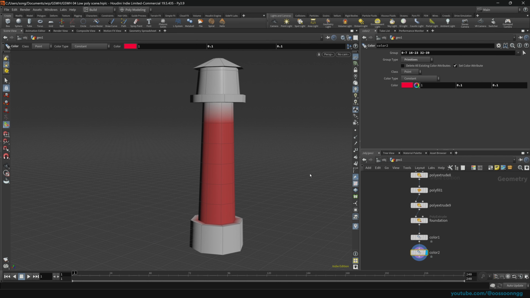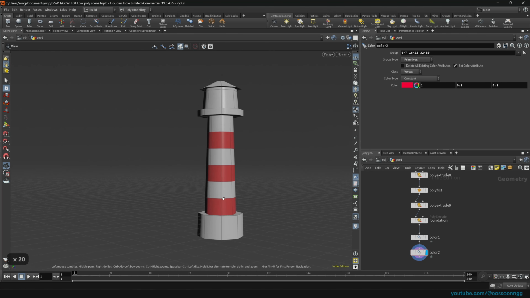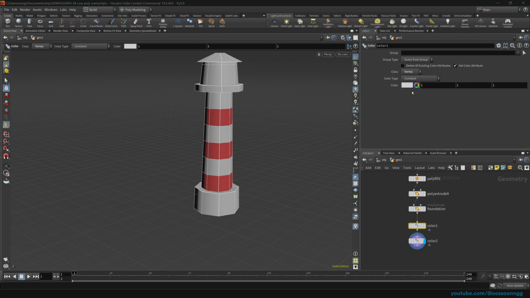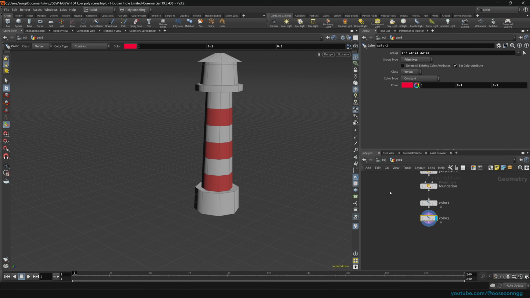However, this does not look very good, right? Because we need to color out the points, because points will interpolate through the polygons. What we need to do is make it vertex here and vertex here. And as you can see, it fixed the problem. So this way of using vertex, as the name suggests, vertex colors, we'll be using in Unreal Engine to actually colorize inside of a Material Shader using just the vertex color. So again, don't forget to switch from points to vertex, because otherwise, like here, it will look kind of weird and wrong. So again, vertex.